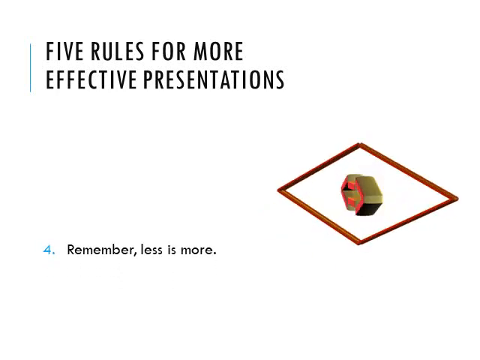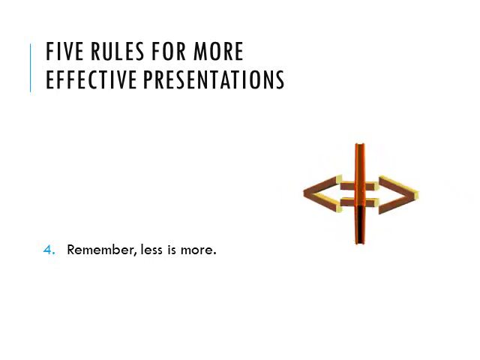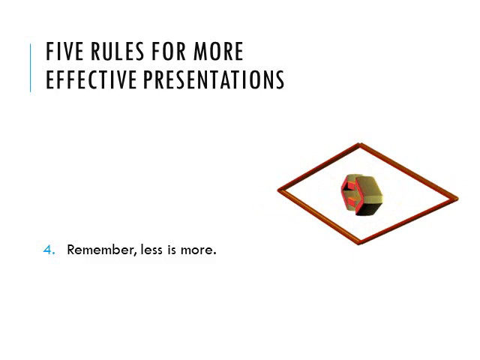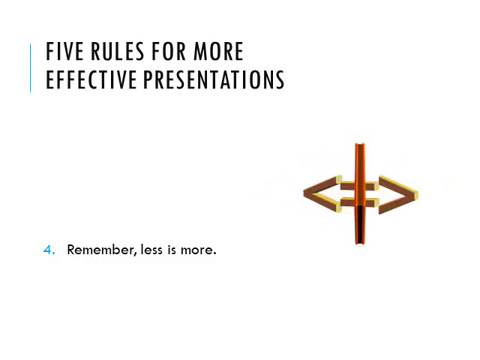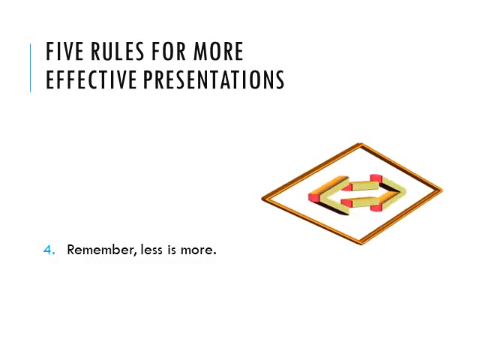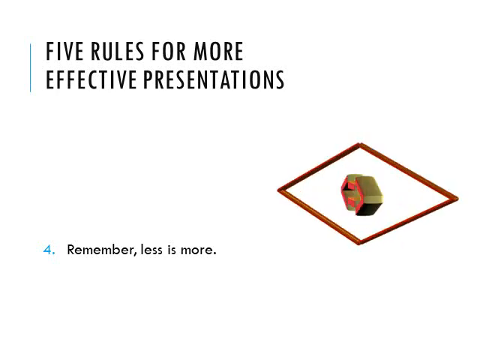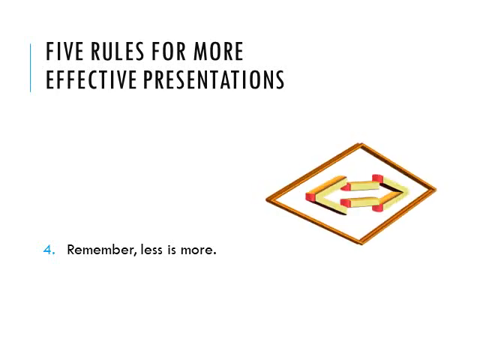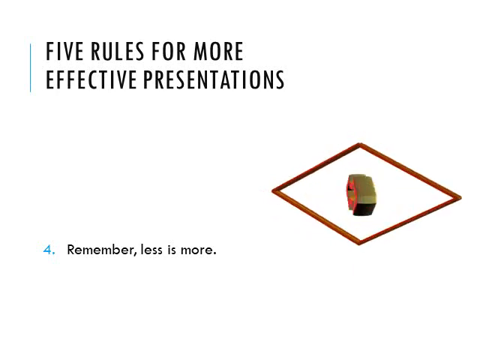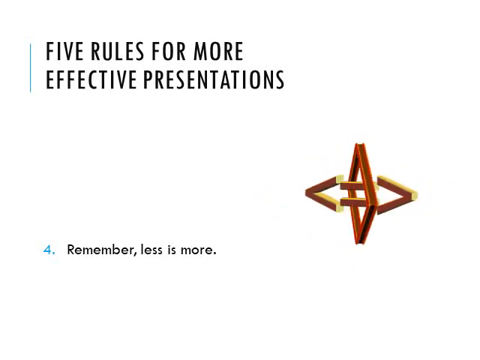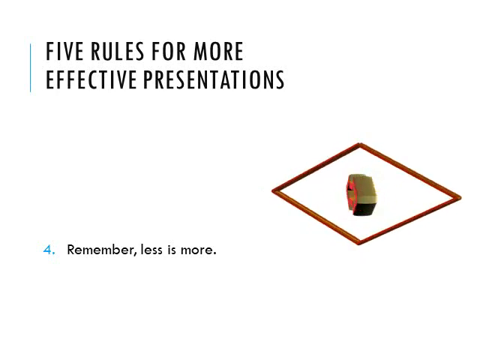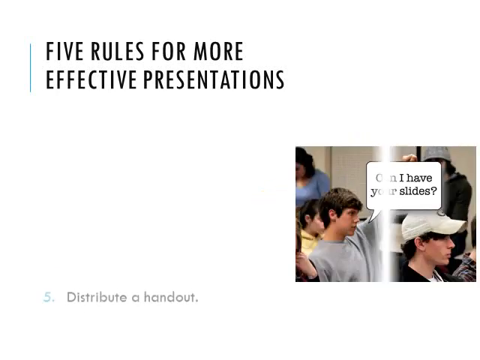Rule number 4, and a very important rule. Remember, less is more. You don't want to overcrowd your presentation with too many words, too many images, too many videos, the audio is too loud, and all of the things are happening at once. You want to keep in mind what is the goal of your presentation. What information are you trying to portray, and how can you most effectively portray that information?